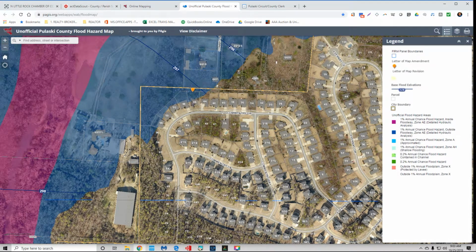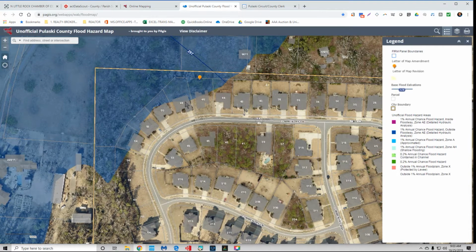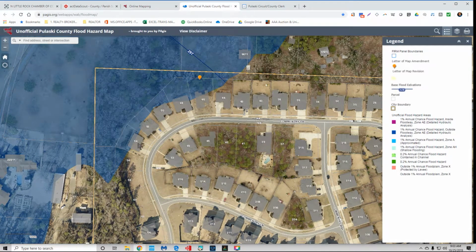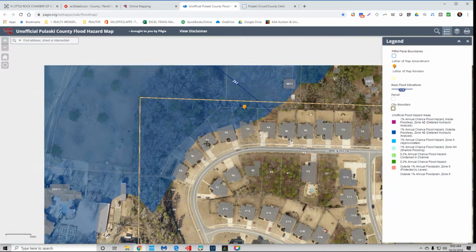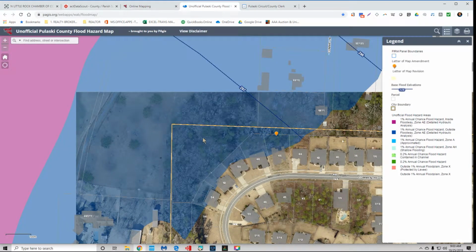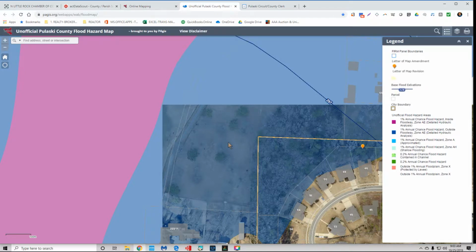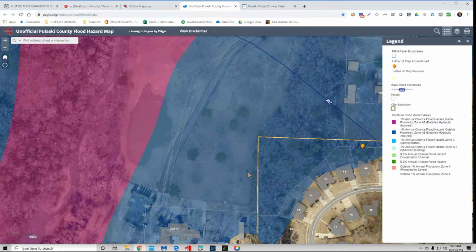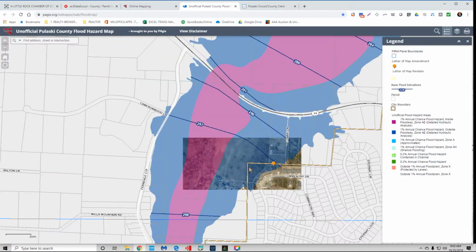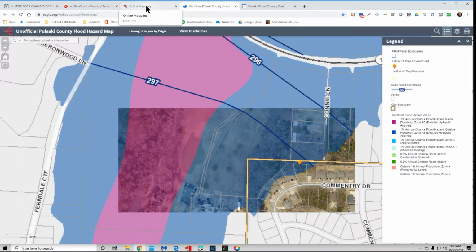It gets around that house right there on Commentary. Then they've got to buy flood insurance. Trust me, they're paying extra money right here. Not that they have any water, but there's the potential for a flood. This is Ferndale Cutoff right here, and there's flood potential there. That's pages.org.